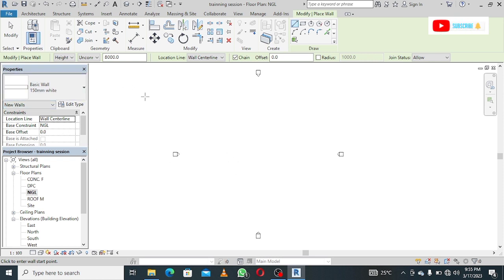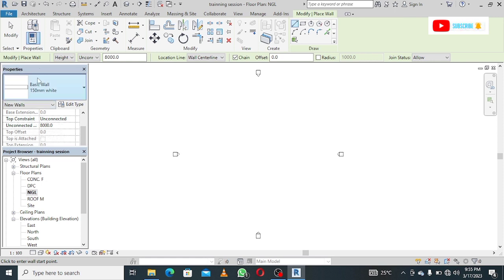Before we commence the plan, we'll have to specify where the walls we are drawing end. We have to specify the highest point of those walls. It is also called unconnected height. You can set it up here, or you can do it here, your top constraint.